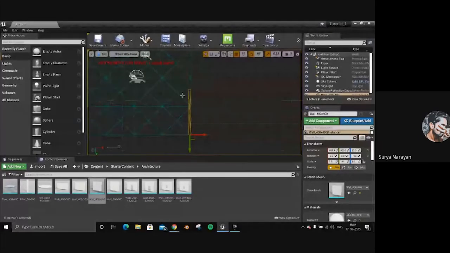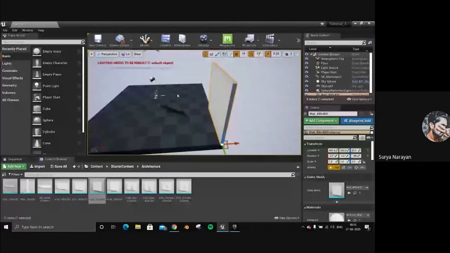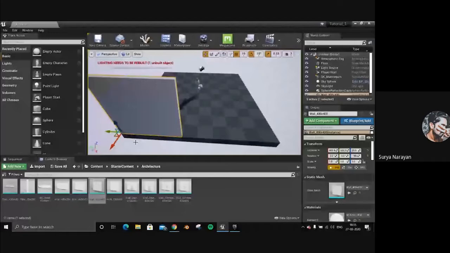With it selected, I'll just go to the perspective view. When we go back to the perspective view, we're back in our scene right here. So what we want to do is actually duplicate this wall to this side. We're going to duplicate it on the y-axis. So hold down the Alt key, and just click on the green, which is the y-axis, and then just drag it.